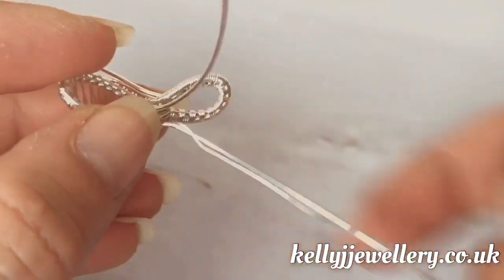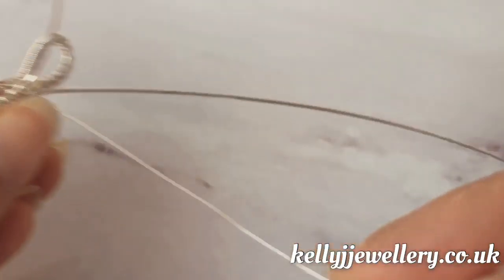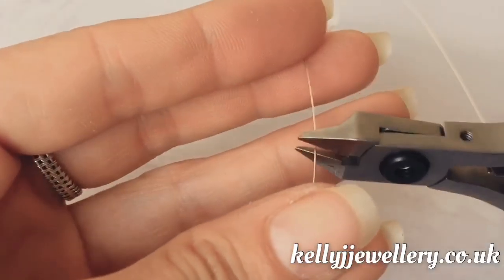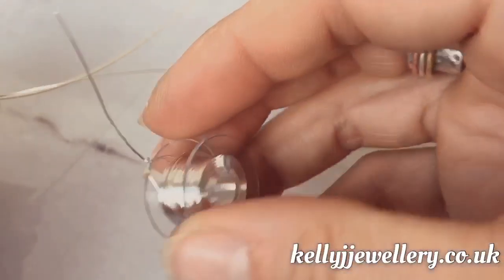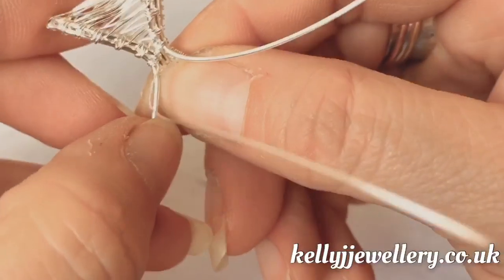And we need to post our weaving wire through the back as well. So if you're working off a bobbin, we'll need to cut that through now. We'll need about a metre. About a metre of weaving wire. Shouldn't need any more than that. That was just a little plastic sewing bobbin. This is what my wire comes on. The Silverfield does anyway.